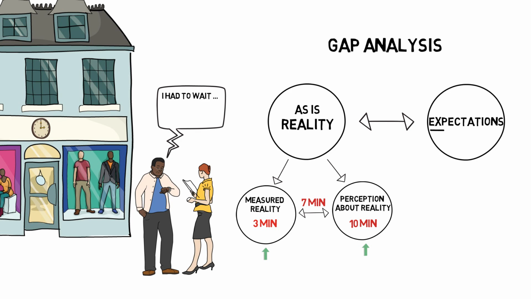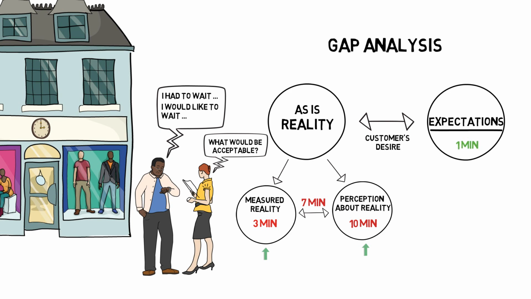We ask about expectations in order to analyze the gap between as-is state and customers' own desire about how the product or service should be in order to better fit his needs. For example, we understand that you are unhappy with the 10 minutes waiting time and we promise to solve this in the shortest time possible. Would you be so kind to let us know what would be acceptable from your perspective? Well, I would like to wait no more than 1 minute.